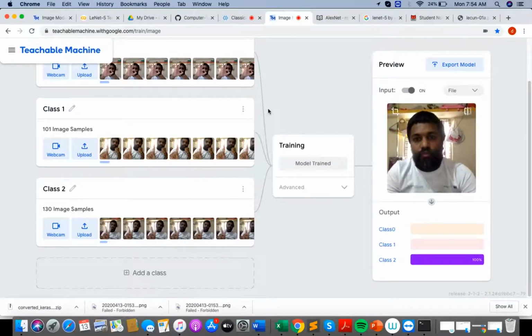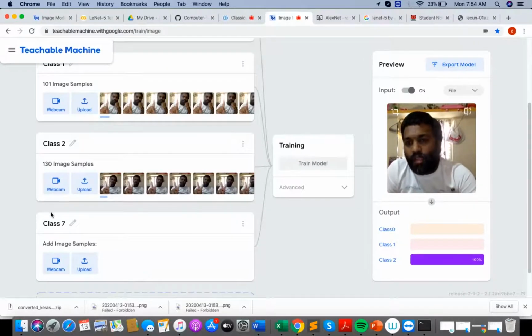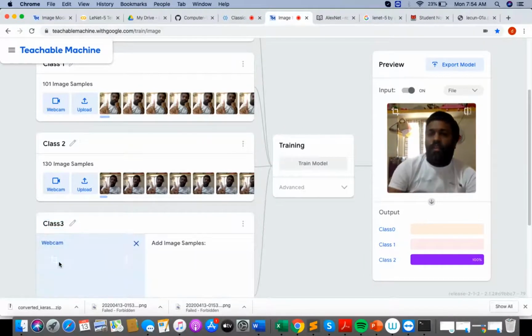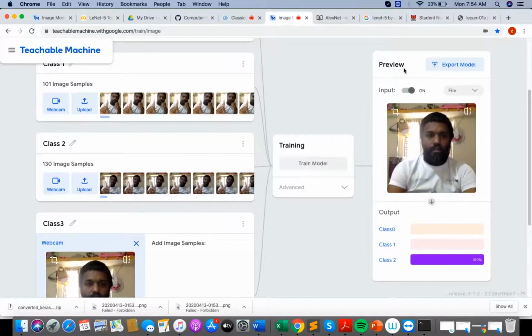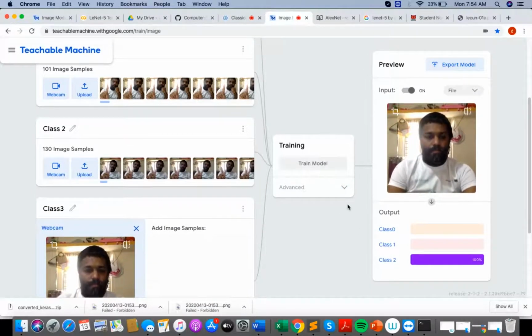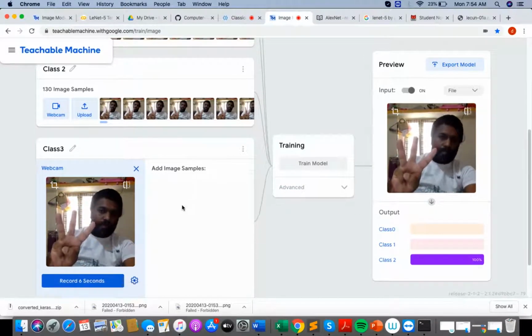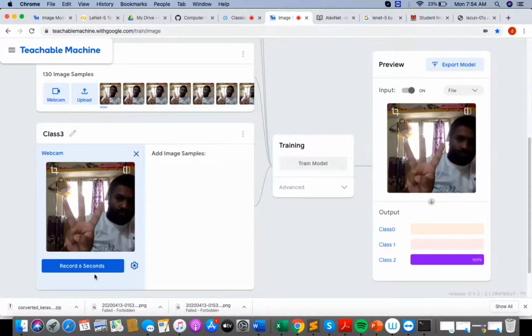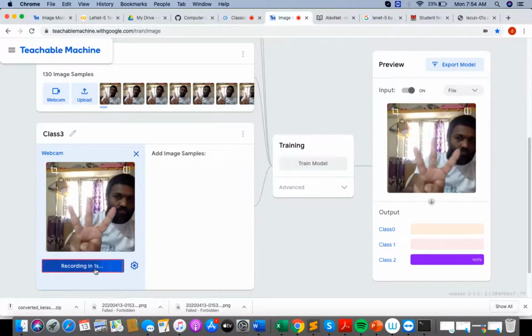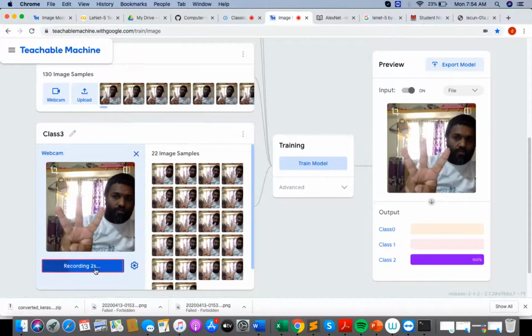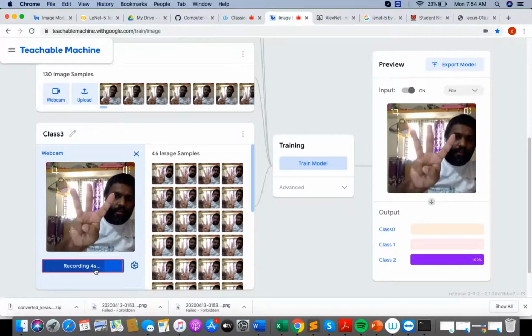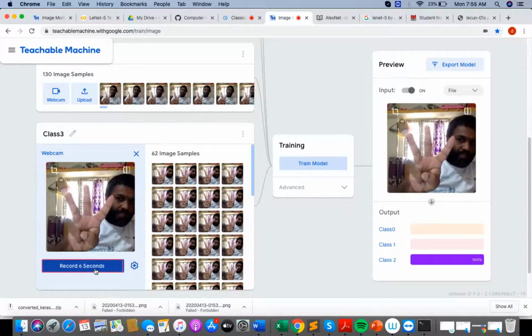That's all. The mistake I made is that I have taken only a single angle here. Now I will add one more class. I'll add class 3. Shake your hand so that it can have the multiple angles of the data.